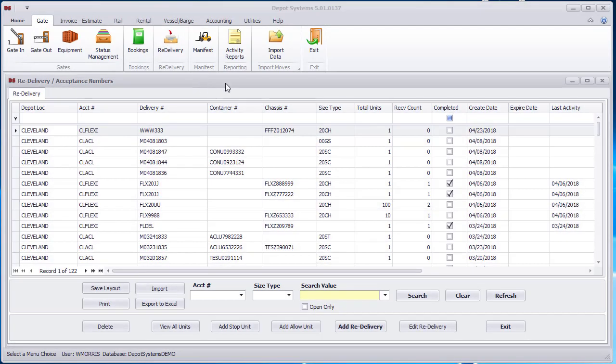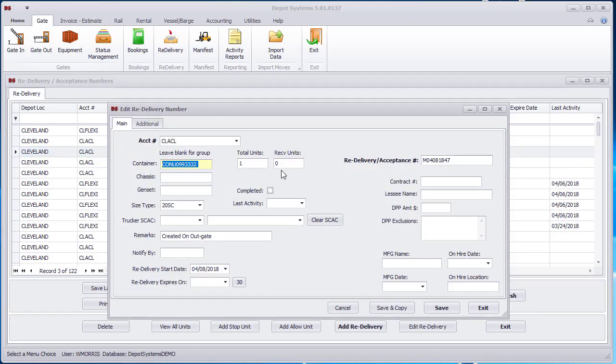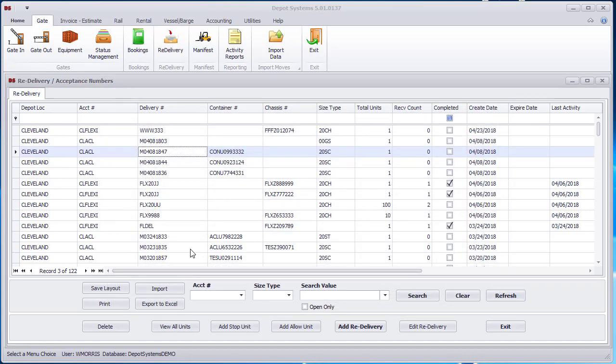We also support redeliveries or terminations, which are the releases or acceptance to have a container be allowed to come into your yard. So it could be a container or it could be a chassis. Normally the container leasing companies use this. You can have the acceptances be set up to be per unit number, or be an open acceptance that you can take in so many units before it maxes out. And there's a number of different things that could be put in for the delivery, for DPP, contract numbers, things like that. And this could be tied to any account in the system.